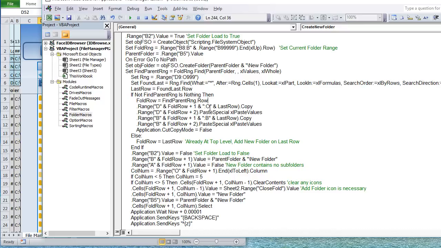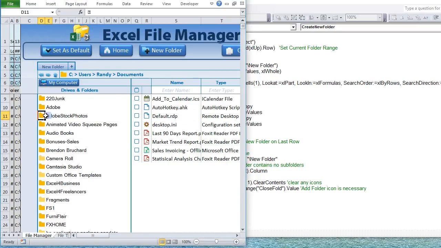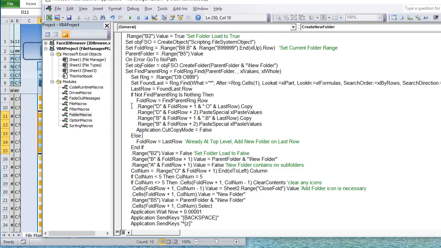Now we can place our values, right? So now what we want to do is, remember, I want to copy this and bring it down a row. I want to copy it down a row. And that's what we do with this line of code. We copy this all the way to the last row, and we paste the values. And we do the same thing for B. Actually, we can do A too, because A is going to be helpful.